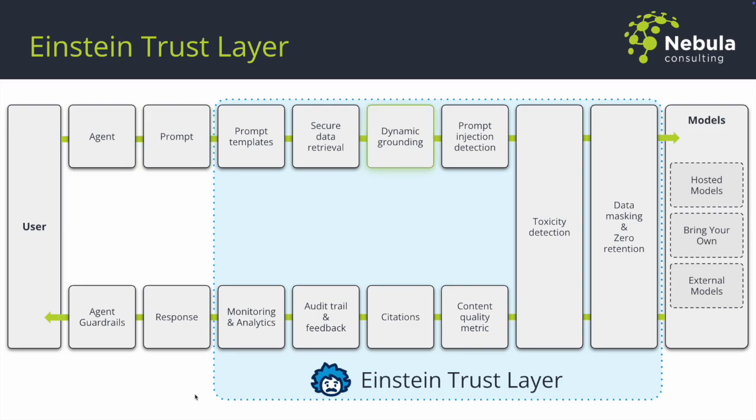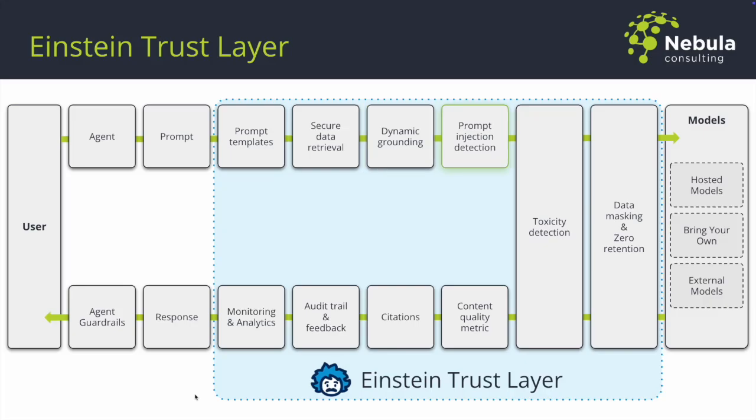Skipping ahead a few stages, dynamic grounding is a key step in the Agentforce platform. This gets your actual data that you use and brings it into the prompt which is used by the LLM, or the large language model. This key step ensures that the information provided is the most accurate possible, and it does not rely on the user inputting all of this data either. It brings it together with what you've built in your agent and the prompt that's been given by the user to bring together the most relevant information that can be used by the agent.